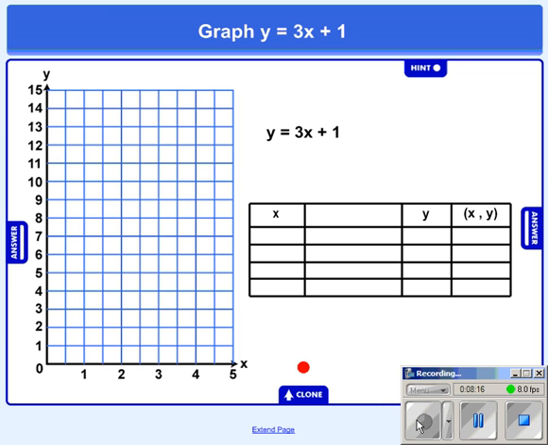Okay, so let's give this one a try. We're going to graph the equation y equals 3x plus 1. So I want you to do this on your bottom one, so we're down here now. Start filling in, start with your table. Now, when you are doing your test, you will not get this table. You will get the equation only. You will have to draw this yourself. So this is one of those things you use to help yourself figure things out.